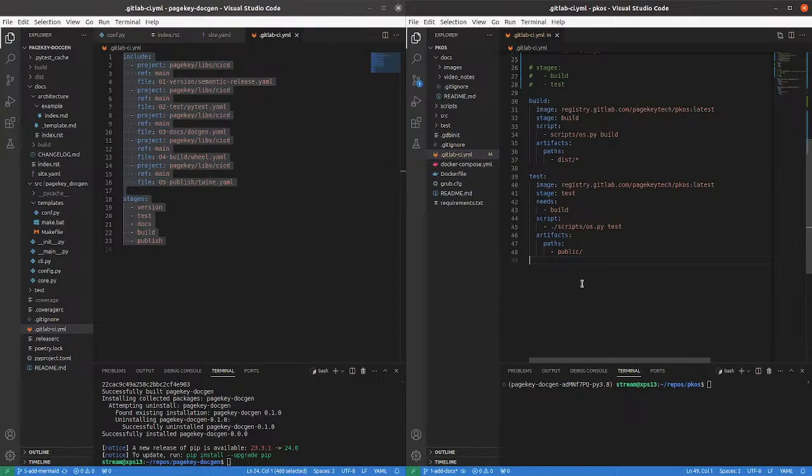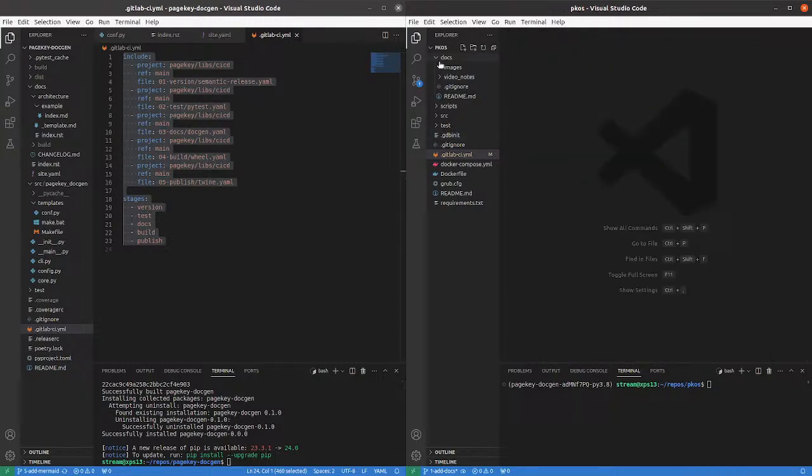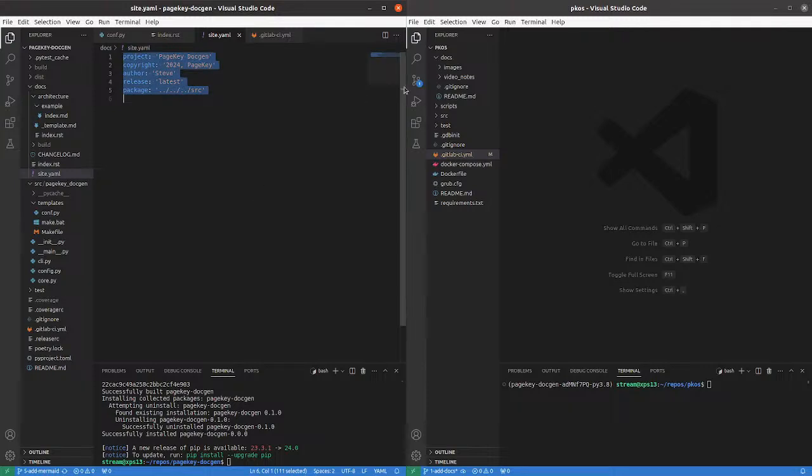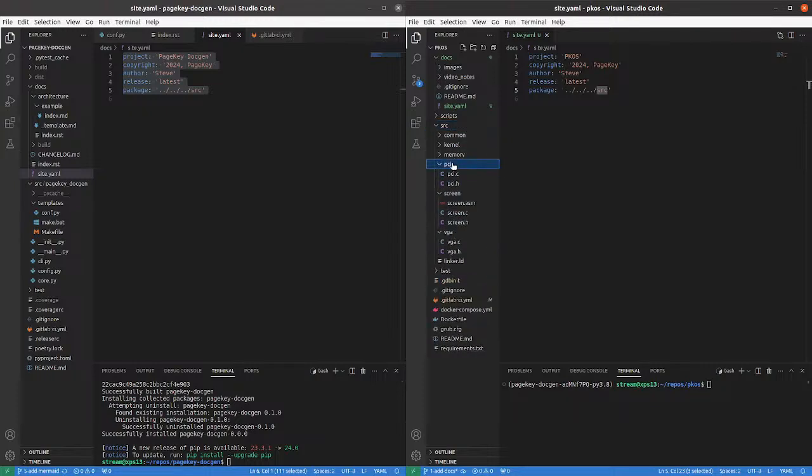I guess I can just go check and see if it generates properly, but that should be that. We need site.yaml. Throw that there, and we'll say PKOS, source, this is all C and stuff like that.